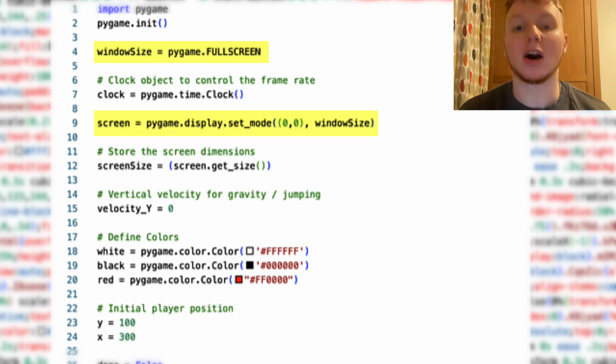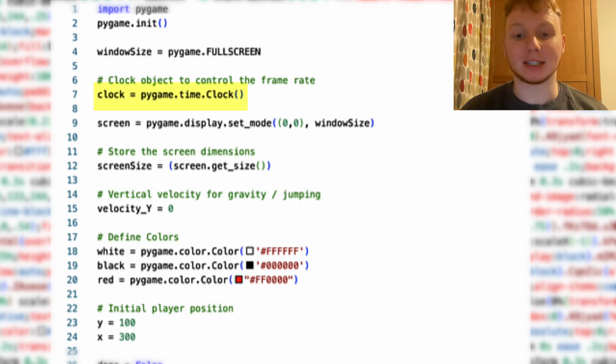We will be setting our screen to a full screen. However, this is not necessary. Now we will need to set up the clock command so we can have complete control of the frames per second of our game and therefore can change our values according to it. Next up, I will grab the dimensions of the screen, as they are unknown since I'm in full screen. However, this is not necessary if you add in the dimensions yourself.